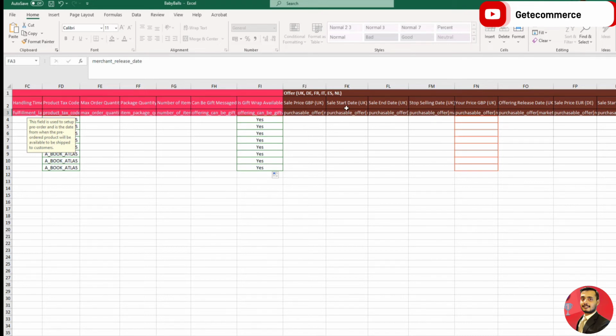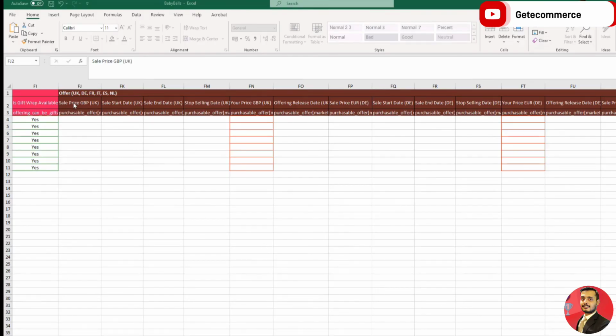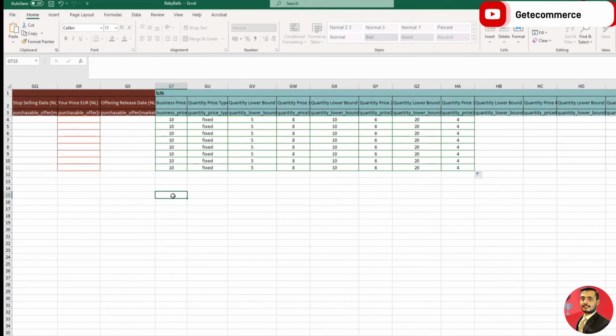This template which we created was a multi-market template, and therefore it is required that the pricing information is added for each of the 6 different marketplaces that this template covered. This is a sale price and a sale start and end date, or the normal offer price. Note that the offers in the United Kingdom and the European Union are in different currencies.